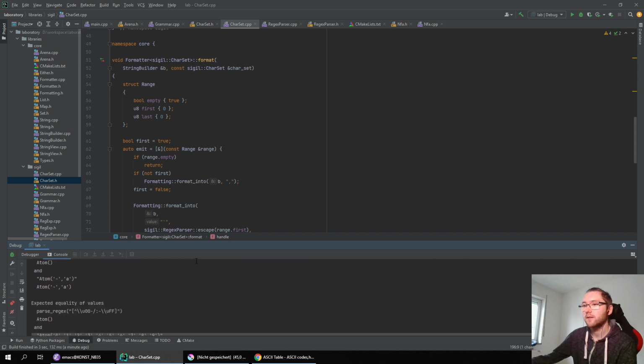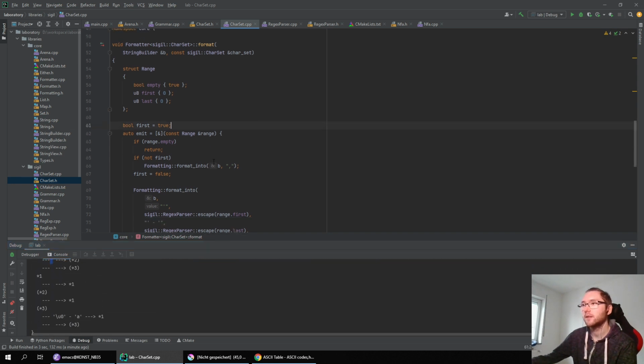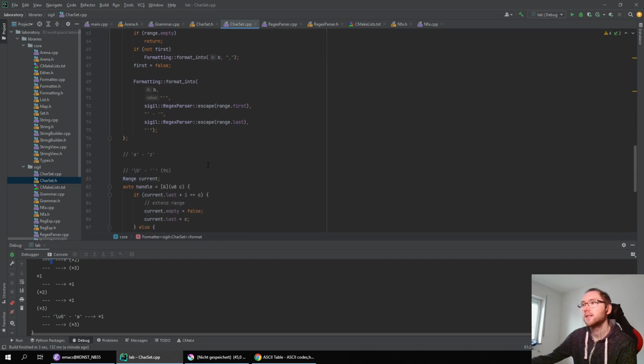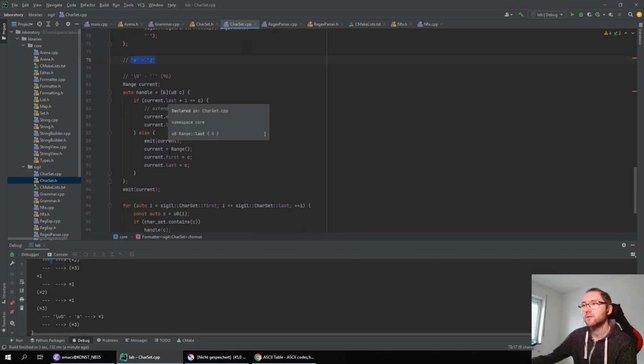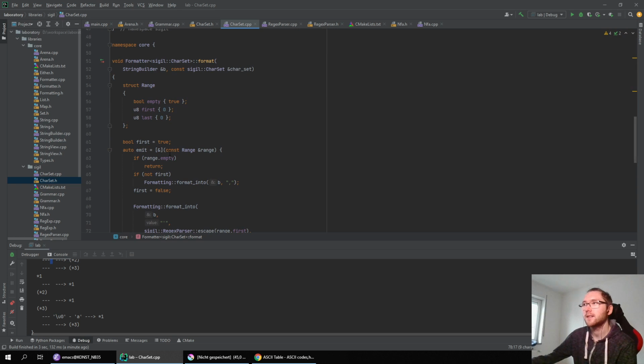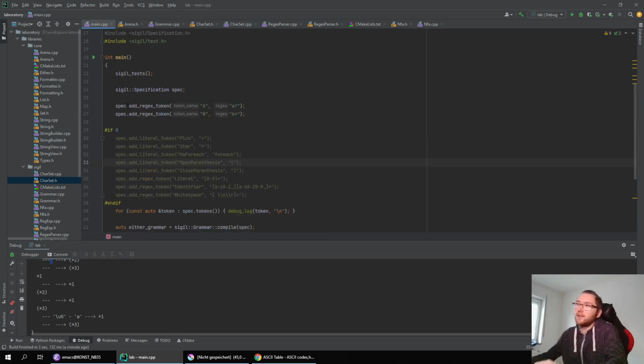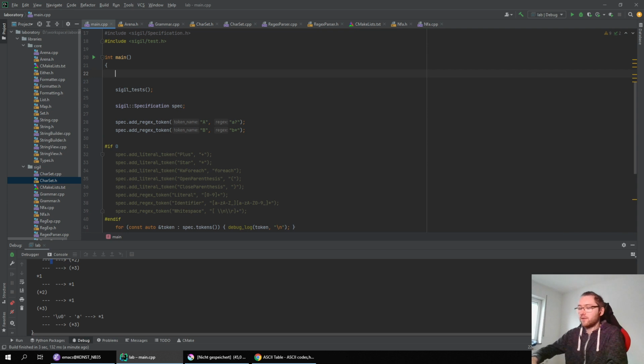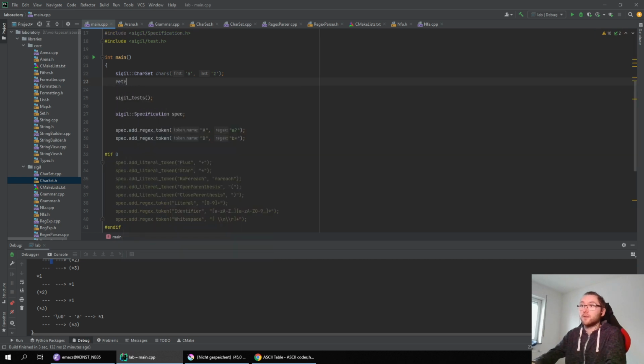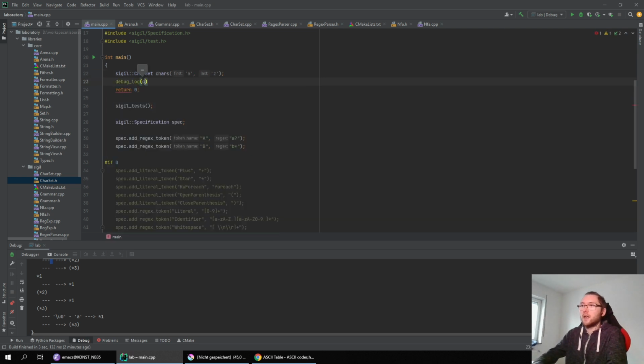Also, this one will break all of my tests, but okay, sure, it will be a little bit more clean in the long term. So my character set, let's just work on a separate test case. So I have a char set from A to the 4th inclusive. So let's just return and debug print our char's character set.